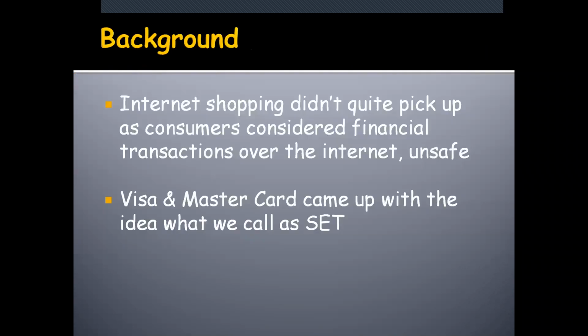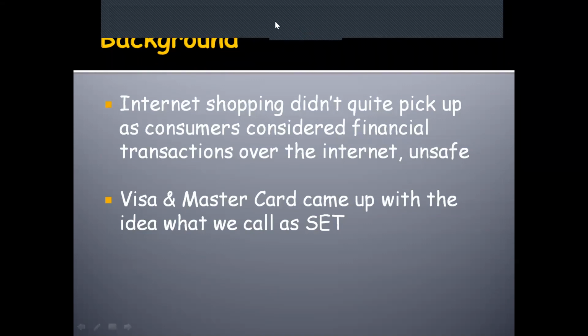So here there are different electronic transactions which we require to do. Again, we are using Flipkart, Amazon, and other things. But 10, 20 years back, when we required to do financial transactions on the internet, it was not too safe. So Visa and Mastercard came up with a solution, which they used to call SET. This is a kind of algorithm, or you can say an encryption technique. Using that, you can do a secure electronic transaction.